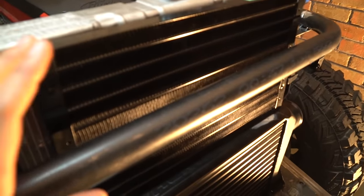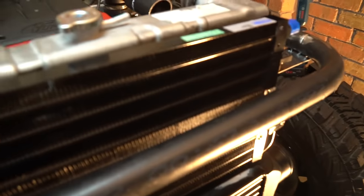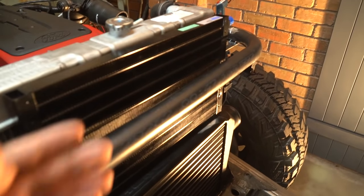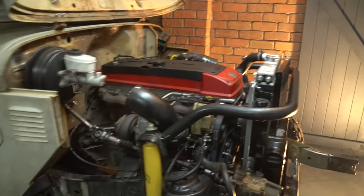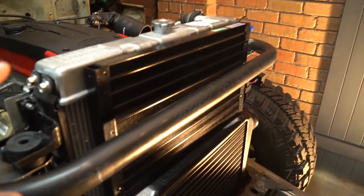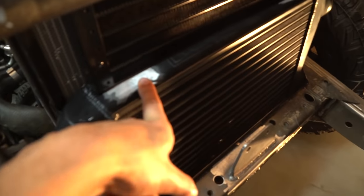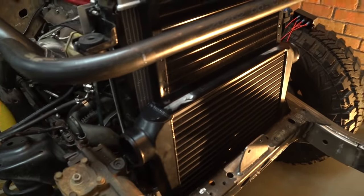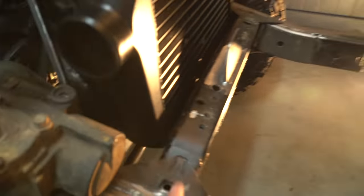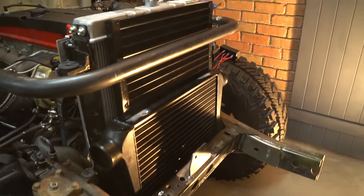When it comes to speccing AC condensers, bigger is better — a bit of a running theme for all the front end components. If this is too small I can always mount another one next to it and run them in series. The cab is quite small and the windows are vertical so I don't think the sun loads will be too high. That sort of wraps up the front end packaging. I ended up grinding the top lugs off the intercooler for a little more clearance and freedom of placement. I'll weld some tabs to it later when I get my oil cooler sorted. I've put bolts underneath the intercooler with some spring washers on the bottom lugs. Let's get on to the brake booster, steering column and plumb the radiator.